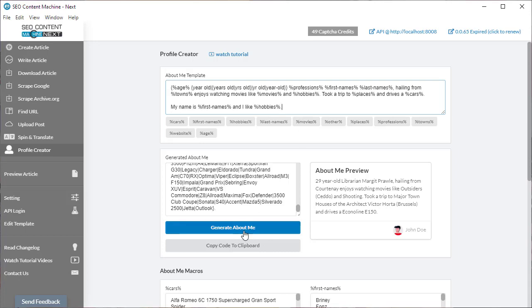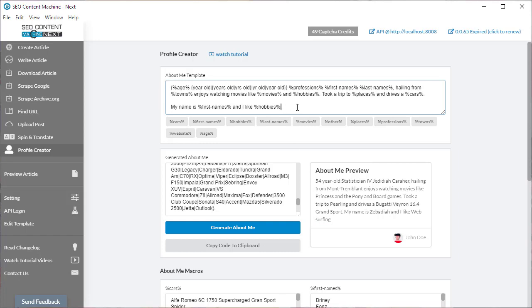When I click Generate About Me, if you look on the right hand side preview, it says my name is Zebediah and I like web surfing. Zebediah is referring to the first names macro, and hobbies is referring to this macro that's being used.